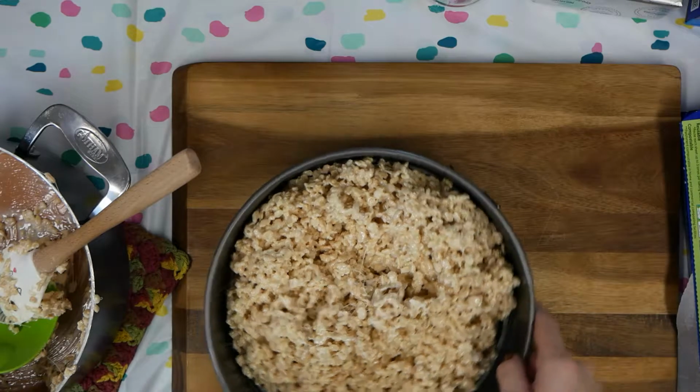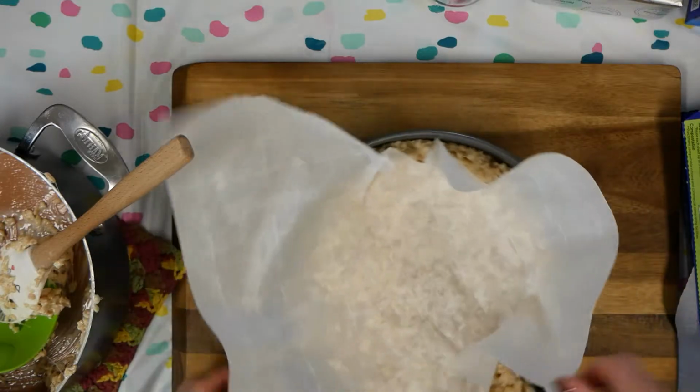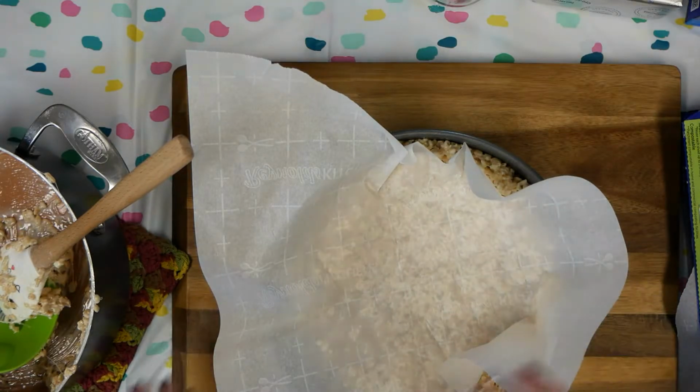I'm very good at tearing things. So the recipe didn't actually have a whole, it was like make Rice Krispie treats and press them into a pan like you would a pie crust. So you would not be this forceful with a pie crust, but we're gonna do our best here to make a nice little home for our cheesecake.